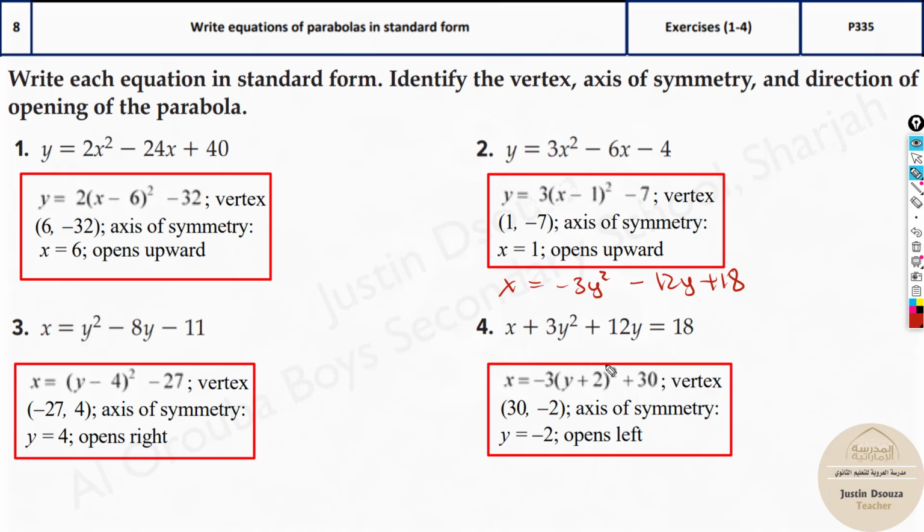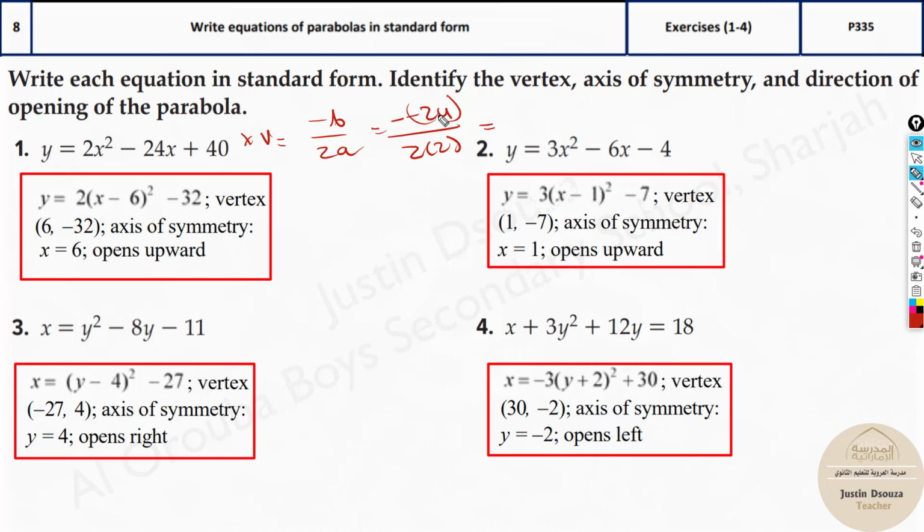Now, in case you don't have this equation given, only the vertex, and it tells you the axis of symmetry, what do you do then? Then it's fine. You must just remember this formula, minus b by 2a. This is the x value of vertex. Now here minus b is minus 24 times minus sign, because already there is minus, and this is also minus 24, divided by 2 times 2.